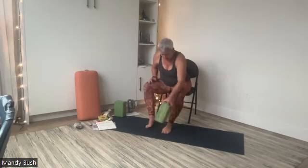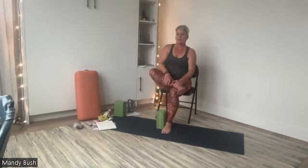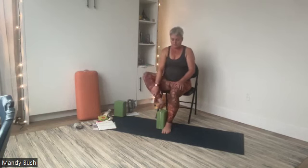It can be on a block. So it's inside touching the calf and the knee falls open. Or it can be on the thigh, and the knee is dropping open to the right. Find the position for your right leg. And then we'll find the position for our arms.